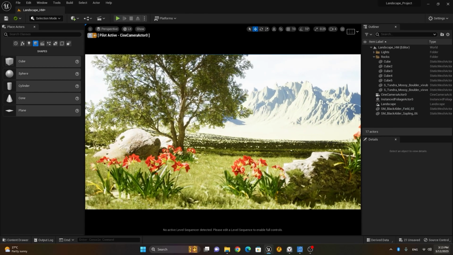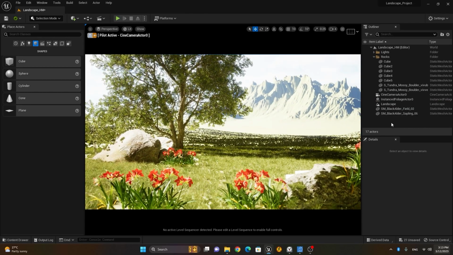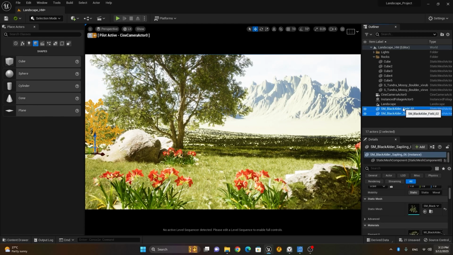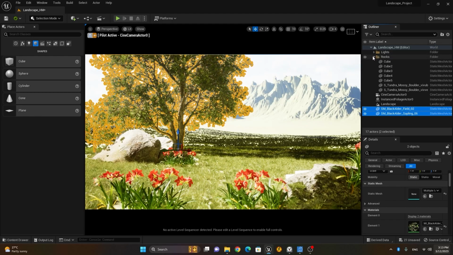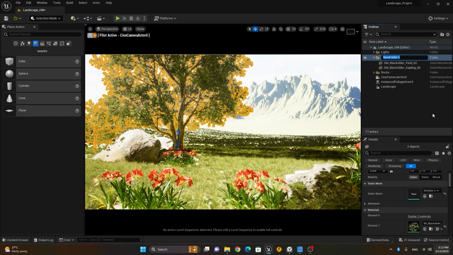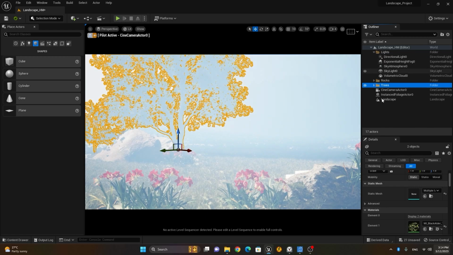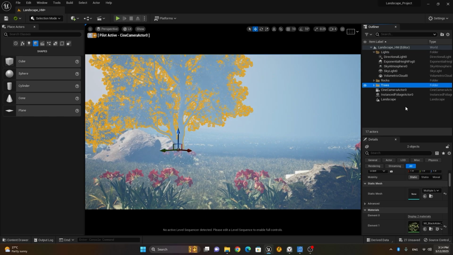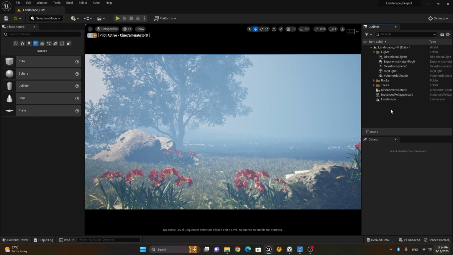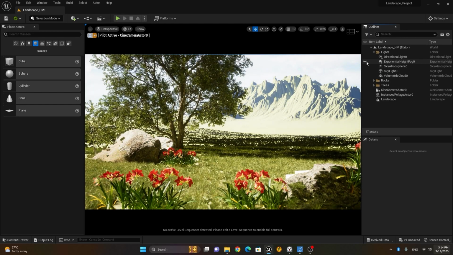But actually we don't have the lights here, because I left the light for the next class. So here what we can do is take these trees and stuff, let's close these rocks, and put these in a folder called trees. Now in the lights, I can turn on my exponential fog here, which obviously will not show you much, but when we move to our next class where we have all these light setups and everything, in that class we will learn how to fix this. So for now, I will just close it down.